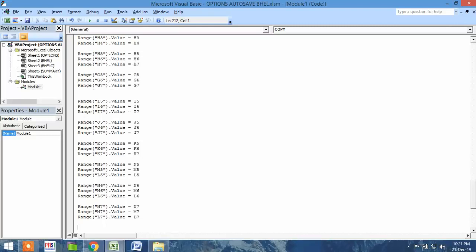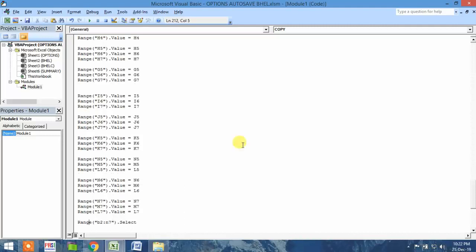Okay, now another line of coding. So I'll simply select those values, range V2 to M7 dot select, and I will simply give them selection style equal to comma.